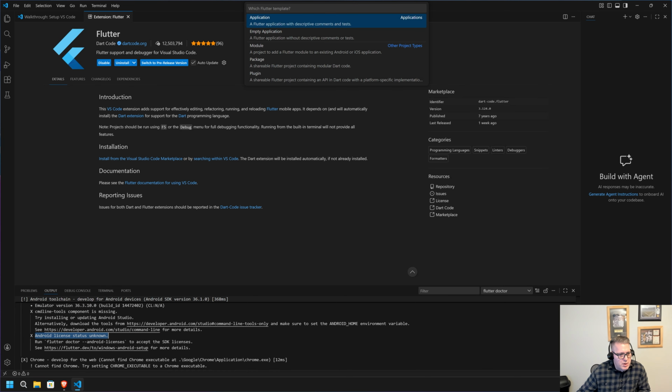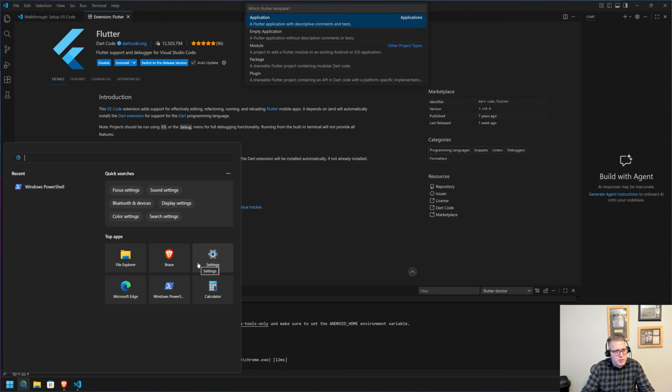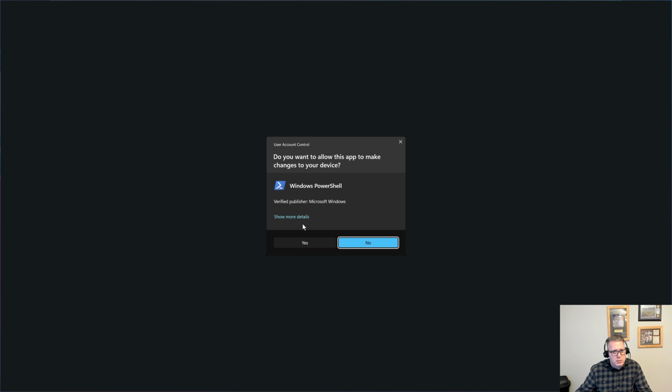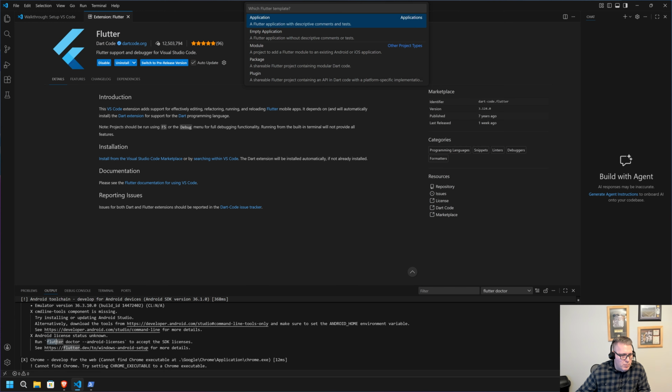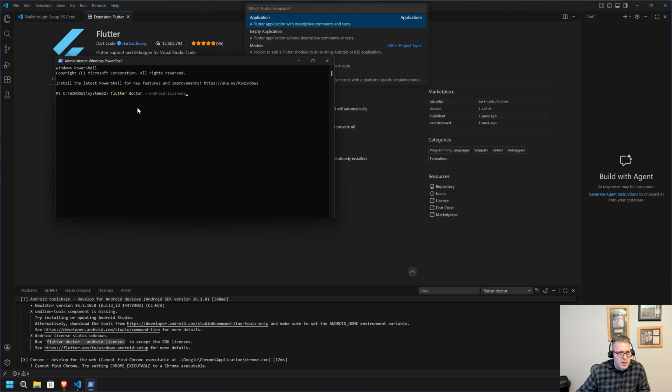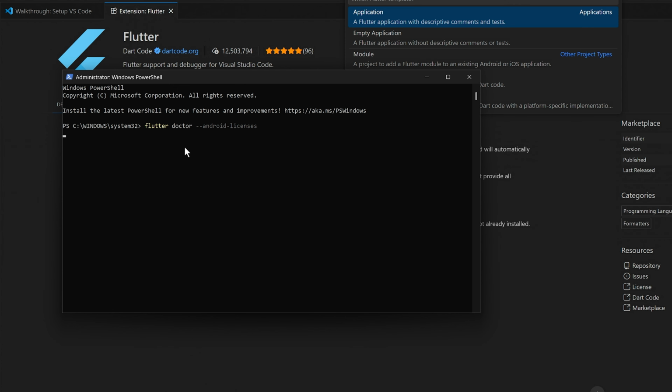So the first thing I'm going to do is open the Windows PowerShell as an administrator. I'm going to say yes to this. And it tells us the exact command we need to run here, which is flutter doctor --android-licenses. So I'm just going to copy that and paste that in here.